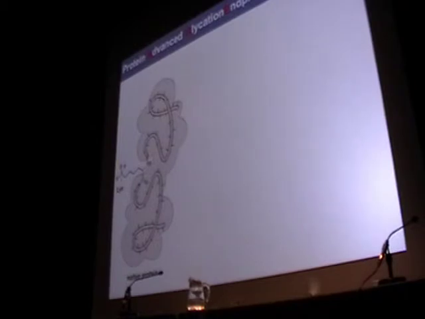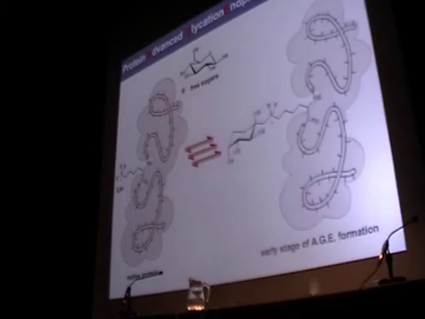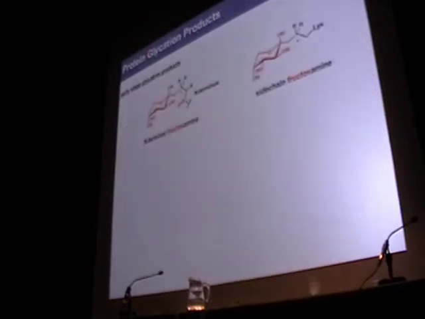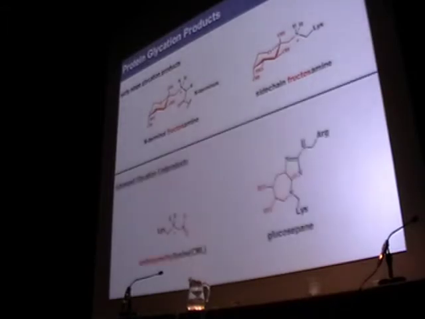Namely, AGEs, of course, are modifications of proteins by sugars, and an early stage would be the result of this Amadori rearrangement after the attack of lysine on a sugar. And then, in the presence of reactive oxygen species, there are further transformations, and one of particular interest to us is the formation of these carboxymethyl lysines. This is generally not reversible. These are some pictures of some early stage glycation products. Advanced glycation products include the carboxymethyl lysine and glucosepane, which cross-links proteins and of course causes a number of problems.